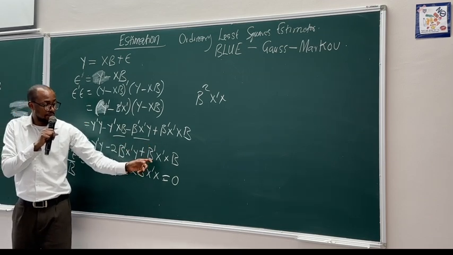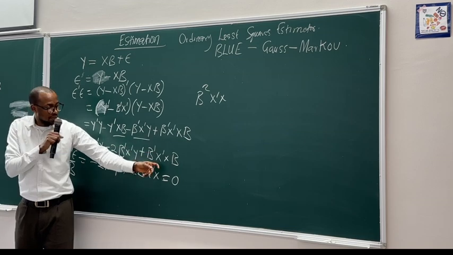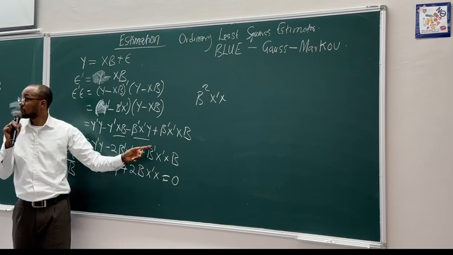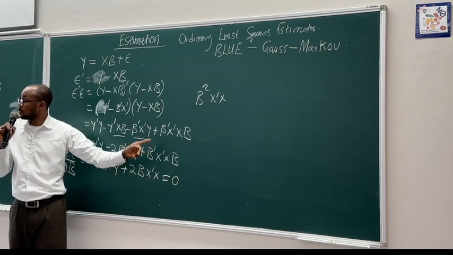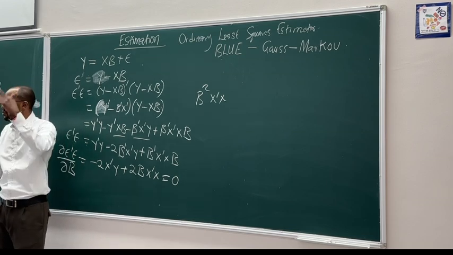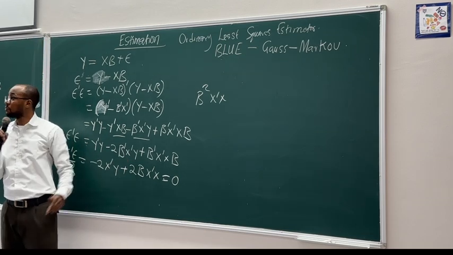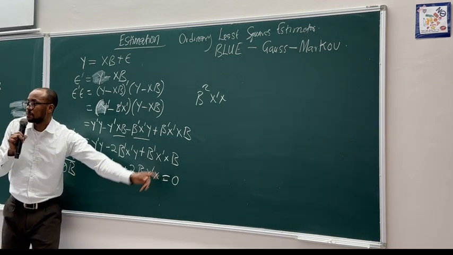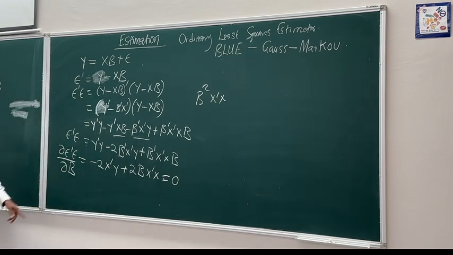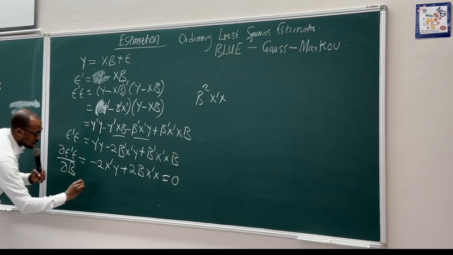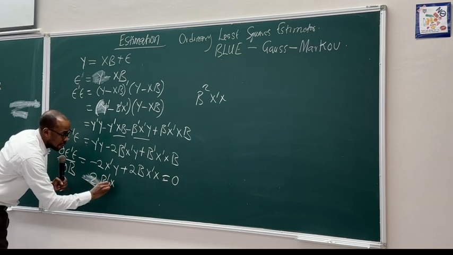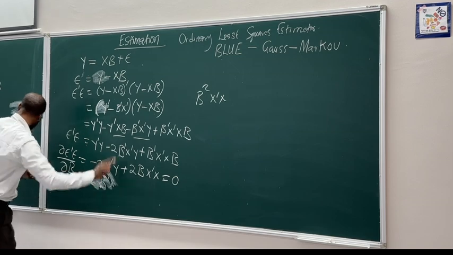Here is beta prime, which is b transpose. This is a constant, it's not a problem. Anytime you have a transposed matrix multiplying itself, it's like squaring the matrix. And you know when you're differentiating x squared, what are you going to have? It's 2x, right? That is how we obtain 2b x transpose x. Okay. And then we equate to 0, right? Now that we've equated to 0, you discover that minus 2 beta x prime. Oops. Okay, let's leave.